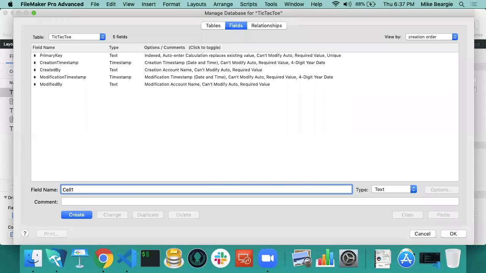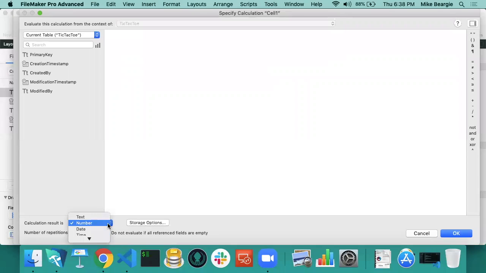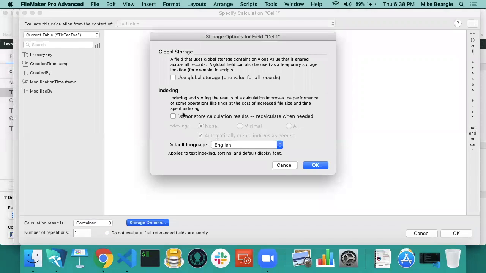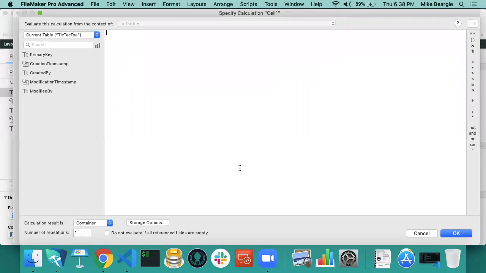So I'm just going to call it cell 1, and I'm going to make this a calculation field. And for our calculation, we're going to want it to result in a container. We're going to always want to evaluate it. We're going to not store it because we want it to update right away. And basically we need to program some logic to say what that icon is lit up as.